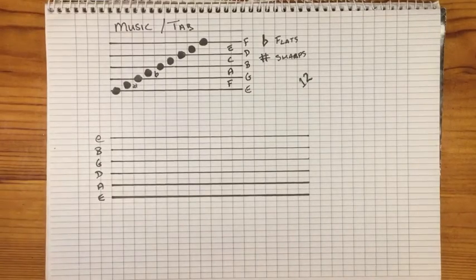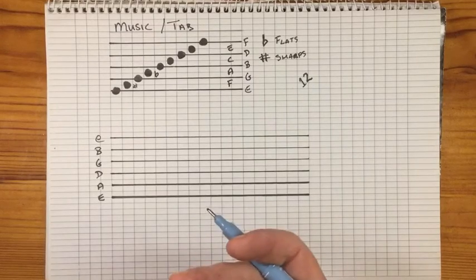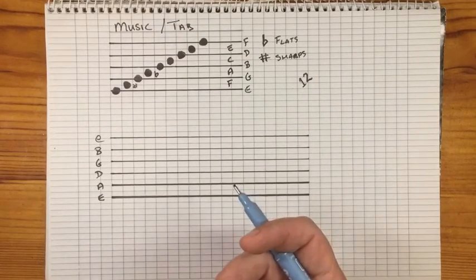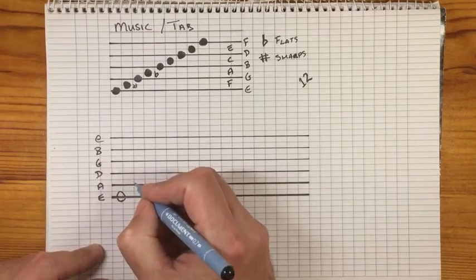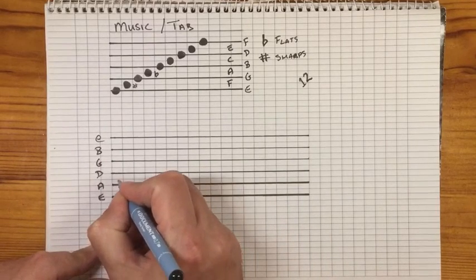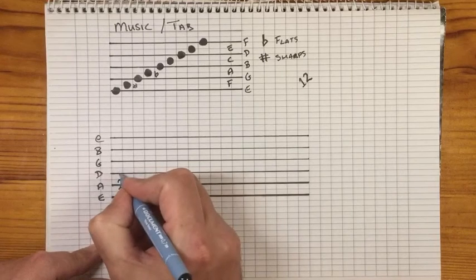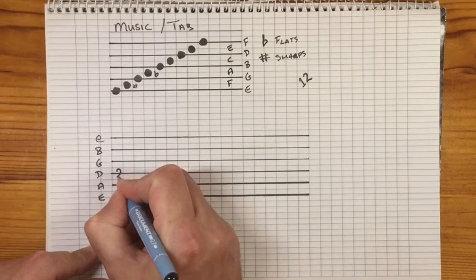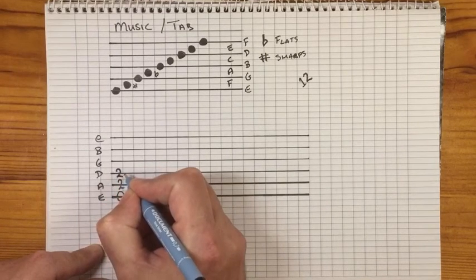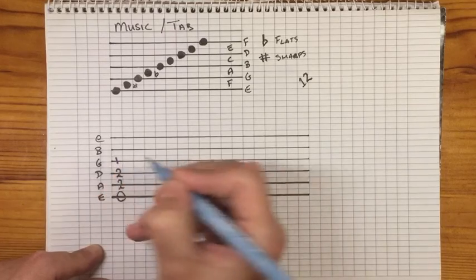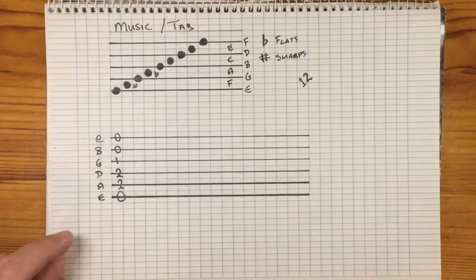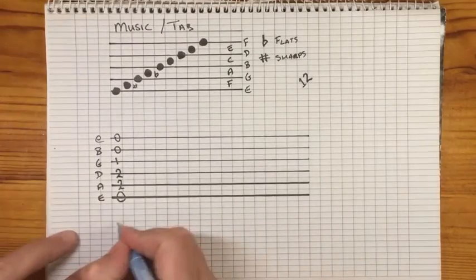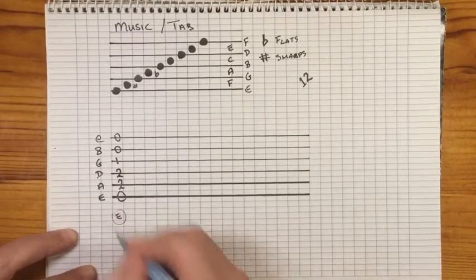Now, this is where tablature gets really brilliant. Okay, if I wanted to play a chord, let's say it's an E chord, all right? An E chord is open bottom E. Then your finger is on the 2nd fret of the A string. It's on the 2nd fret of the D string. It's on the 1st fret of the G string, and then B and top E are open. So that's what an E chord would look like in tablature.